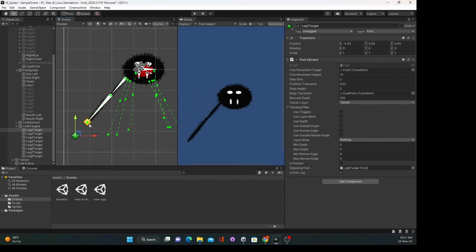We can set up an effector on our bone, or rather on our bone chain, which is our limb, and have a target for it to try to reach.